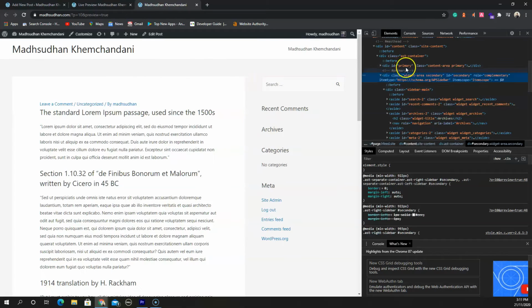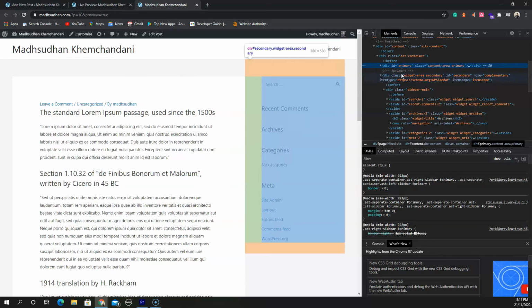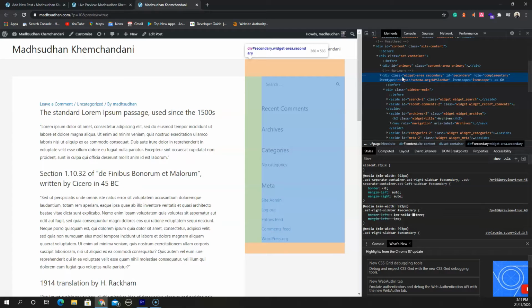Now from here to here, the position changes. So this is actually for this guy, and when you hover onto this one, this is the first sidebar element, which means this is the parent element of the sidebar. Now you don't have to worry about the orange and green area. This is showing the padding and margin, so don't worry about it. The only thing we worry about is the blue. So if the blue is highlighting the actual sidebar, that means we are on the right place.